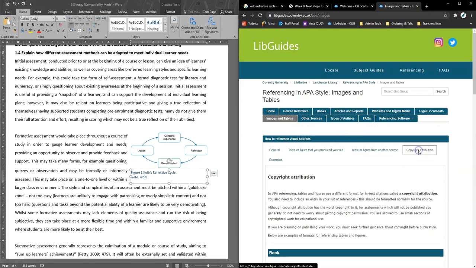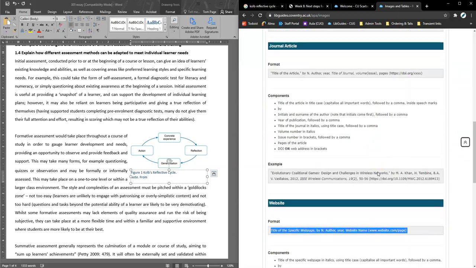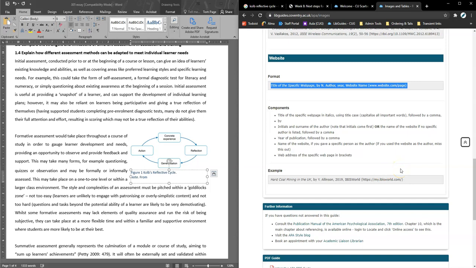Generally speaking, we're going to be working from images online, so I'm going to be using that as my base for today. So we are going from, and we identified it was called Kolb's reflective cycle earlier. Again, you could potentially copy that information. And you can see this doesn't feel particularly natural.